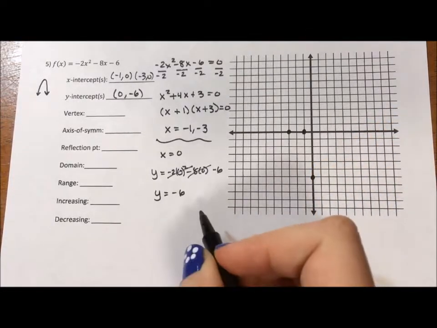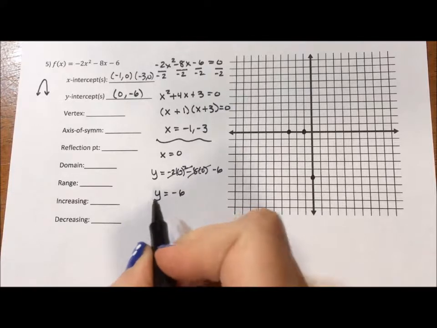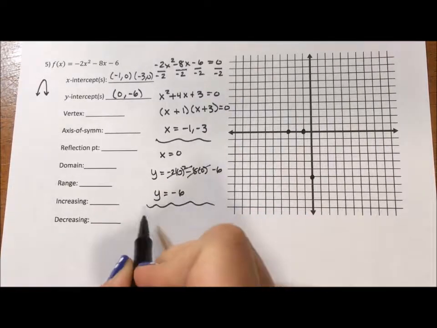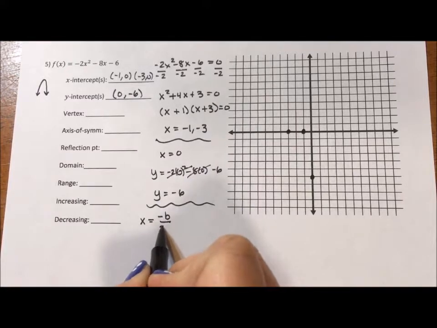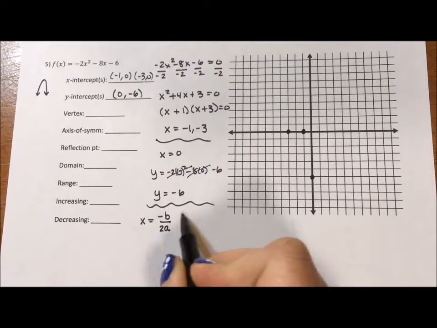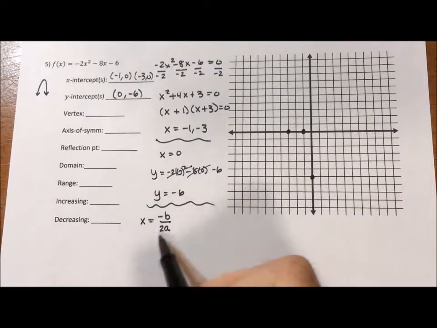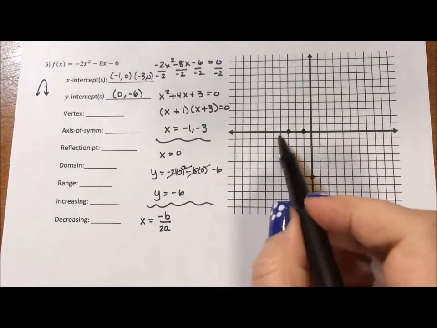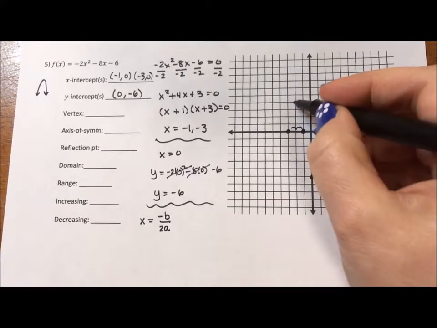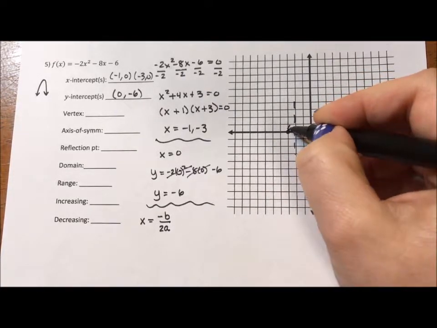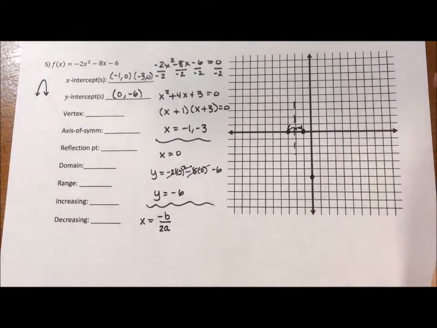Okay. Axis of symmetry and vertex. To get my vertex, I am going to use x equaling negative b over 2a. It's part of the quadratic formula. It's the part without the plus or minus the square root. And the quadratic formula is just that: axis of symmetry plus or minus what we need to add or subtract to get to our x-intercepts. So this will be our axis of symmetry, and this is what we're subtracting, and this is what we're adding.